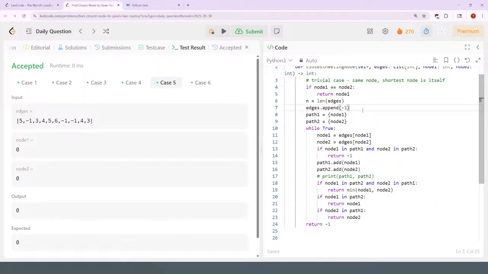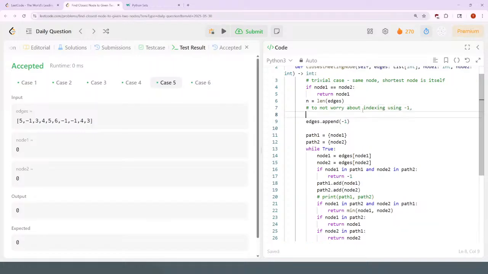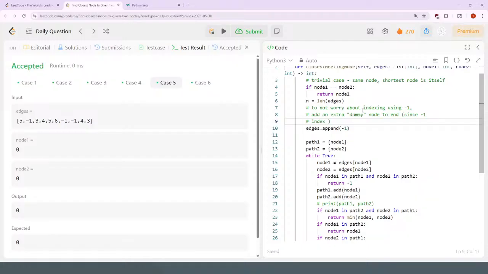And then here, to not worry about indexing using -1, add an extra kind of dummy node to end, since -1 index will refer to last node in Python list.